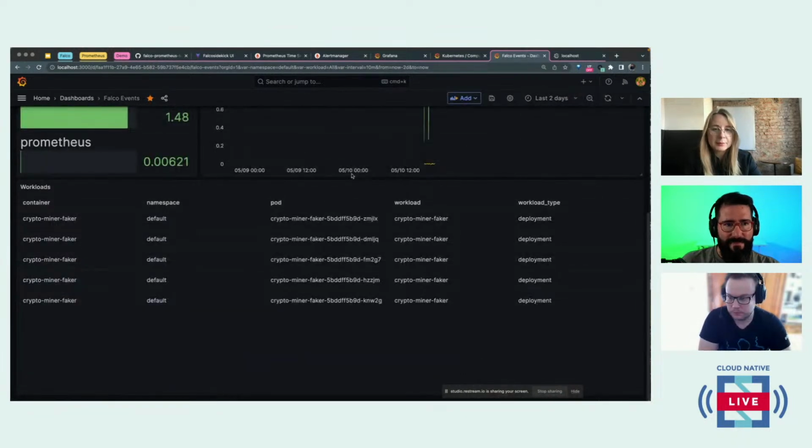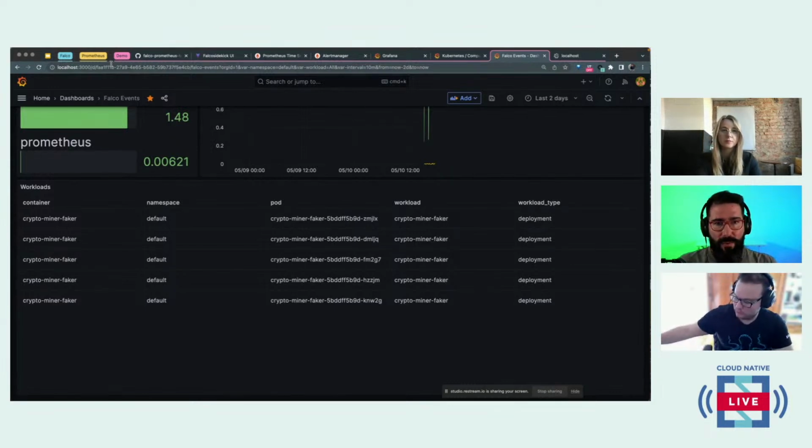Yeah. And then Ricardo asked, is there a base set of rules out of the box to use to determine the security posture of a Kubernetes cluster? Very interesting question. So yeah, there's a set of default rules, but we have to take into account that Falco does runtime detection. So it's not going to give you the secure posture of your cluster. That's not something that you find out when you execute your workloads.